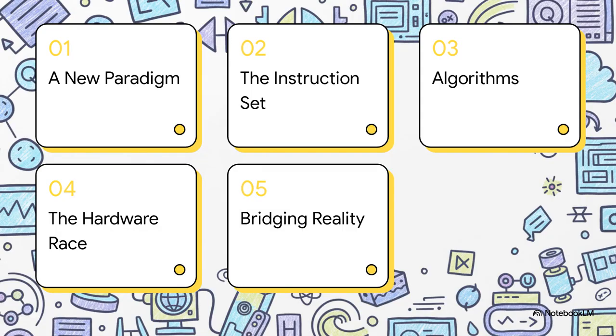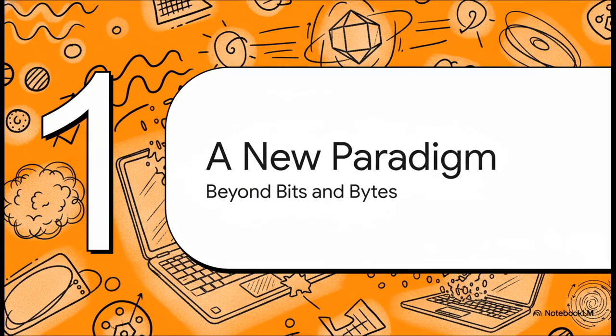All right, so here's our game plan. We're going to look at the new computing paradigm, then the quantum instruction set, the algorithms that run on it, the hardware race to build it, and finally, we'll bridge the gap back to reality. Let's do it. Okay, kicking things off with a new computing paradigm, beyond bits and bytes.